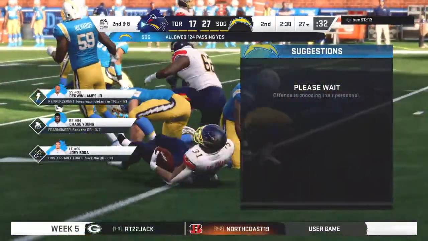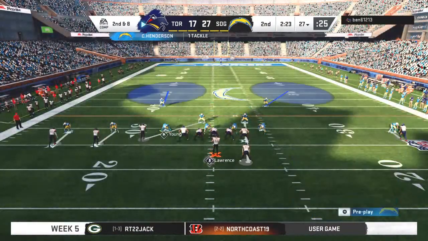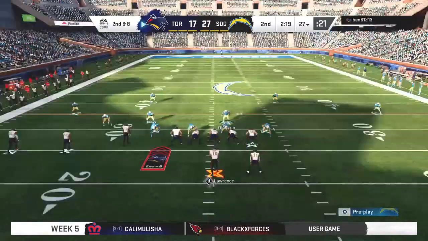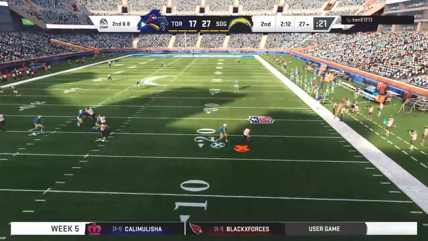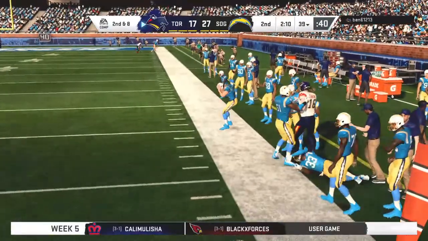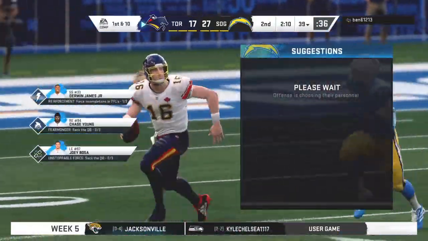It'll be 2nd down. They'll break the huddle, come up on 2nd and 8 at the 27-yard line. Back to throw. Lawrence. Flushed out right. Nothing open downfield. He keeps it himself for 11 and a first down.